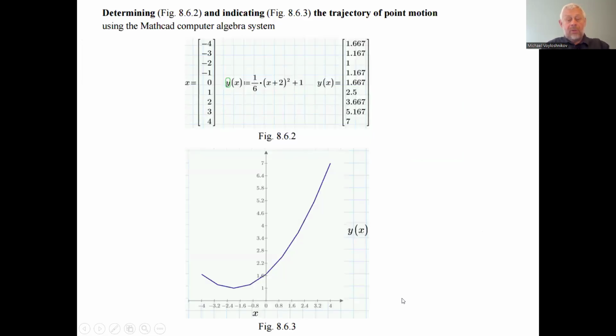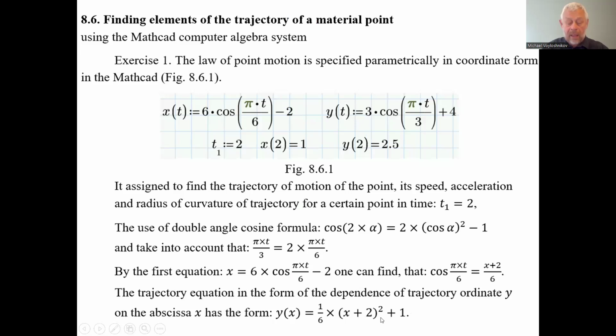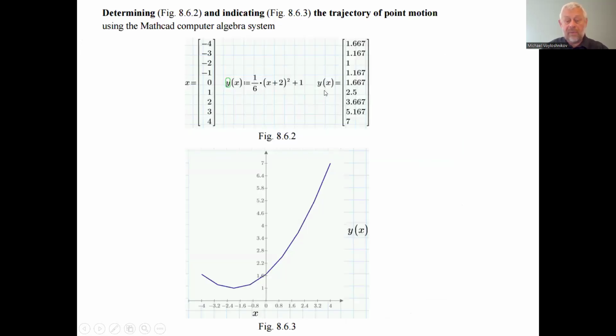Next we can do this in Mathcad. This is a screenshot from the Mathcad computer algebra system. This is the specified set of magnitudes of the variable abscissa, and this is the formula obtained previously, which we have specified in Mathcad. Next, we define x as a vector, just a matrix column. Then we have the result of the formula used as a vector as well. And we can look at the shape of this dependence here.